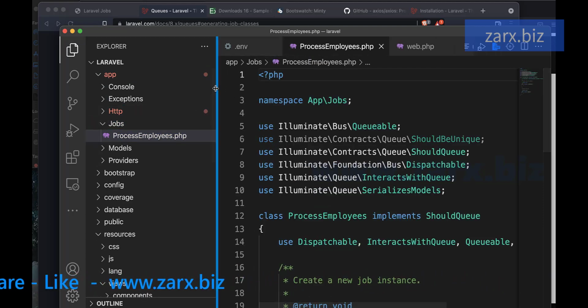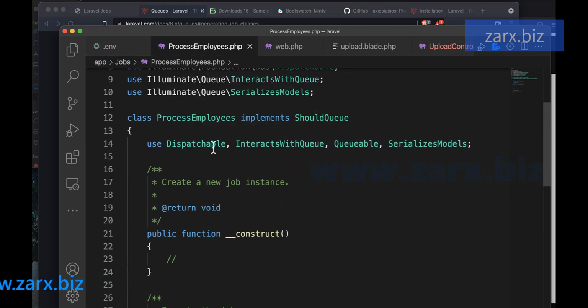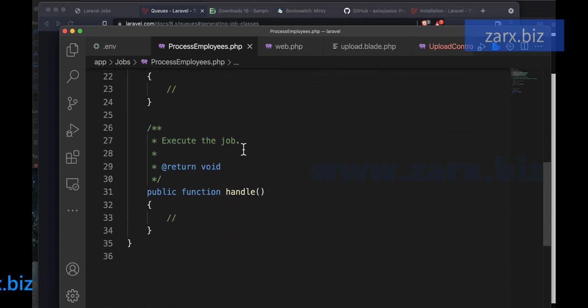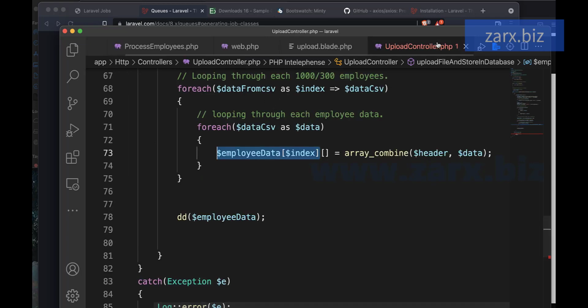Open the file. I will see we have process employee, dispatchable, we have a constructor and a handle. Now here we can set the data. So if I go back to the controller, here we are dealing with the data. So we can pass the data to our job, and there we can work.